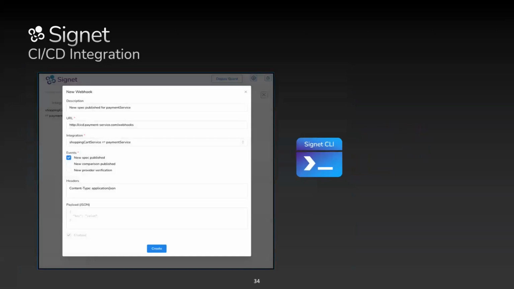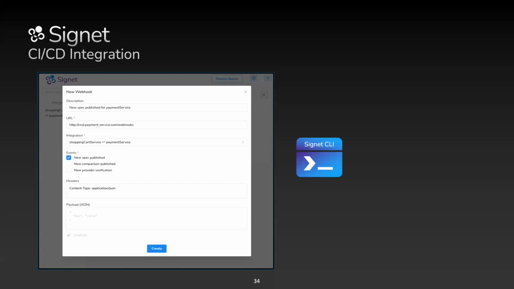Deploy Guard is not the only feature that's available to be used by CI/CD pipelines. The entire contract testing workflow can be automated by CI/CD through the use of Signet CLI and webhooks. Teams can also utilize the Signet web interface to subscribe their CI/CD pipeline for webhooks pertaining to specific events, which can include new contract publications, provider verifications against API specs, and the availability of fresh contract test results. Signet's features were thoughtfully crafted to accomplish the goal of streamlining contract testing integration for companies with growing microservice environments.